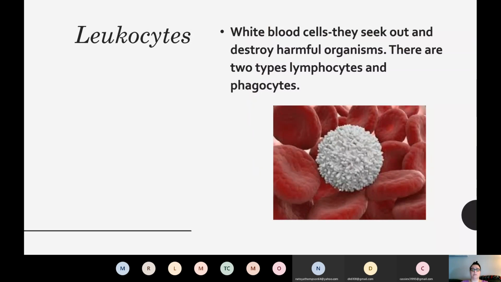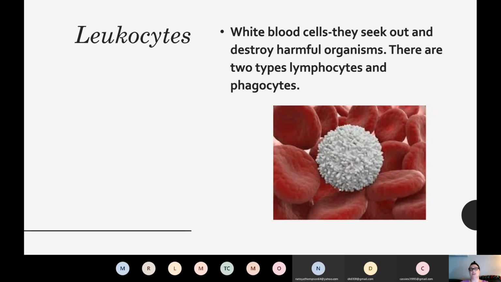Our leukocytes. Now, this is a word I want you to write down. I want you to highlight and put stars next to, because a leukocyte is a white blood cell. And that's exactly how I want you to write it. Leukocyte equals white blood cell equals WBC, because that's its abbreviation. I want you to highlight that, star it, and put little neon lights, because you're going to need to know that for the rest of your career.